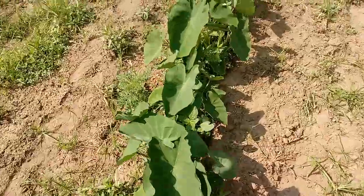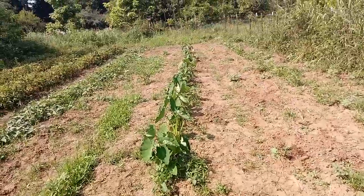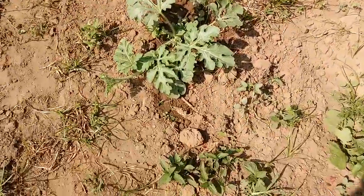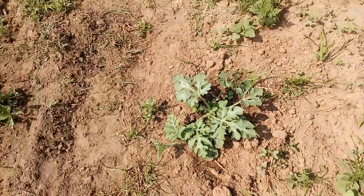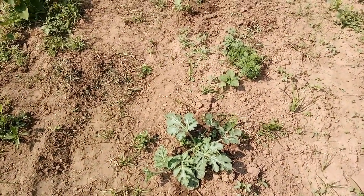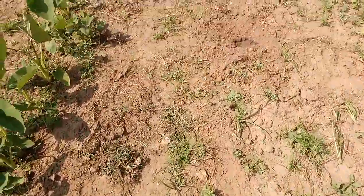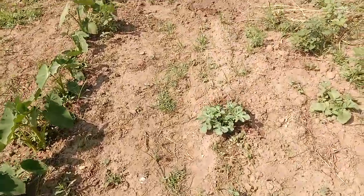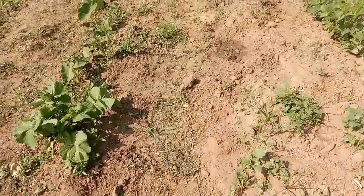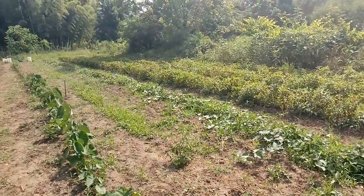And here are malanga plants. These are all malanga plants. And the watermelons aren't doing too good because I planted them way too early. I learned a lesson about watermelons. You want to make sure the soil is constantly above 70 degrees when you plant them. So your days need to get into the 80s pretty good before you can plant successfully with watermelons. Otherwise, the seeds will just rot in the soil. So now, even though it's the middle of June, I'm going to replant some more watermelons. And when I finish these potatoes, I'm going to plant watermelons there.